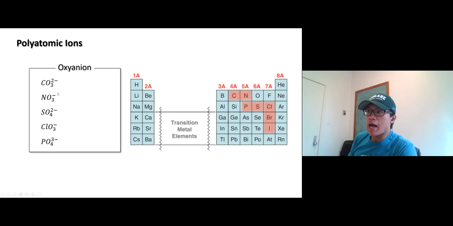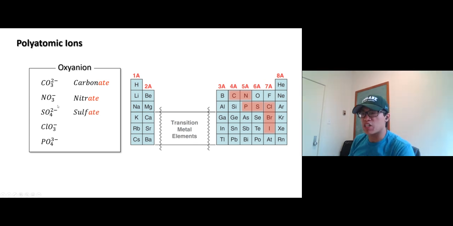All right, the first one, CO3 2 minus, we call it carbonate. Carbon, and add -ate at the end. So NO3 minus, this is nitrogen, we call it nitrate. And you can guess now, SO4 2 minus, we call sulfate. You probably heard of sulfuric acid. We will get to the acid later. And so this is sulfate. We have chlorate, ClO3 minus, and phosphate, PO4 3 minus. These are the must. You need to know the name, the formula, and the charge.